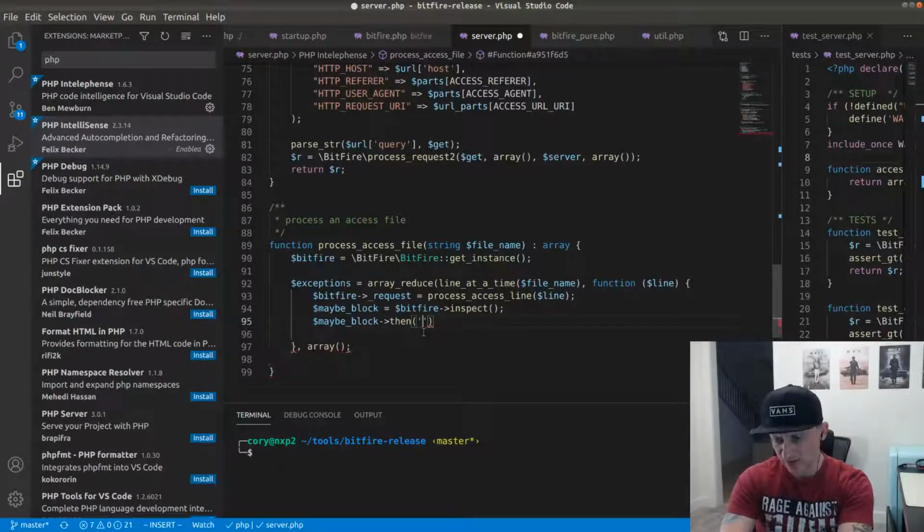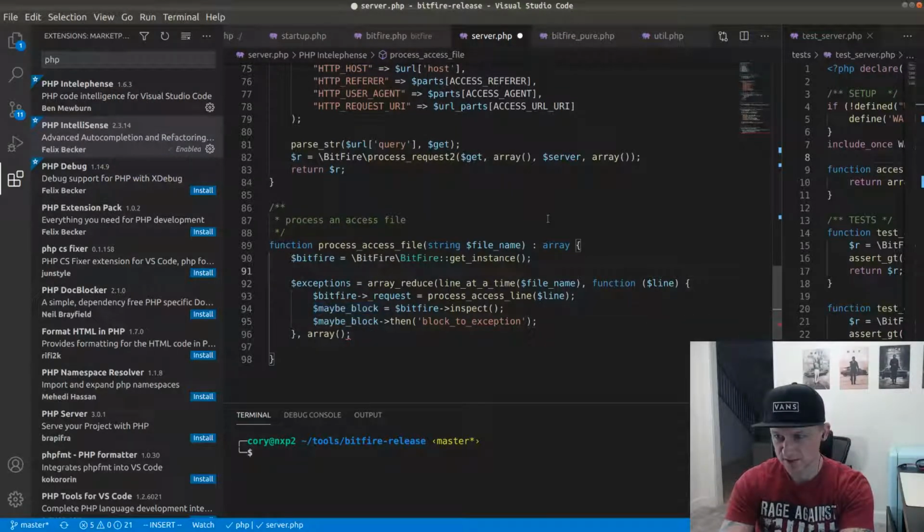So then we're going to call block to exception, right? And then how do I get the value? Oh, we're going to say value, right?